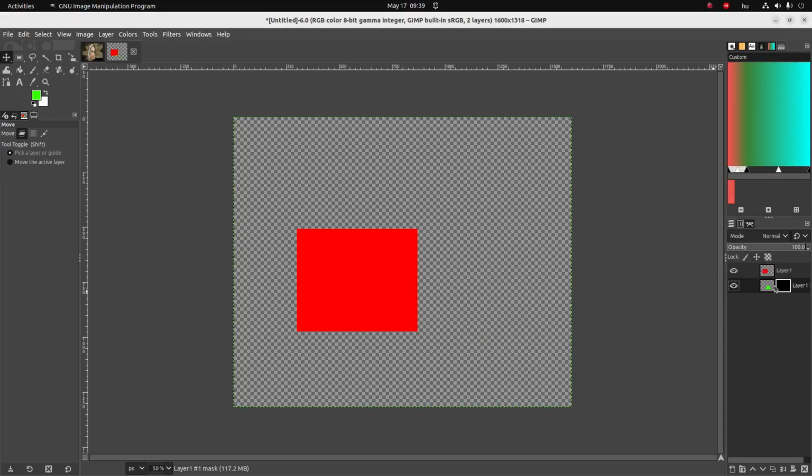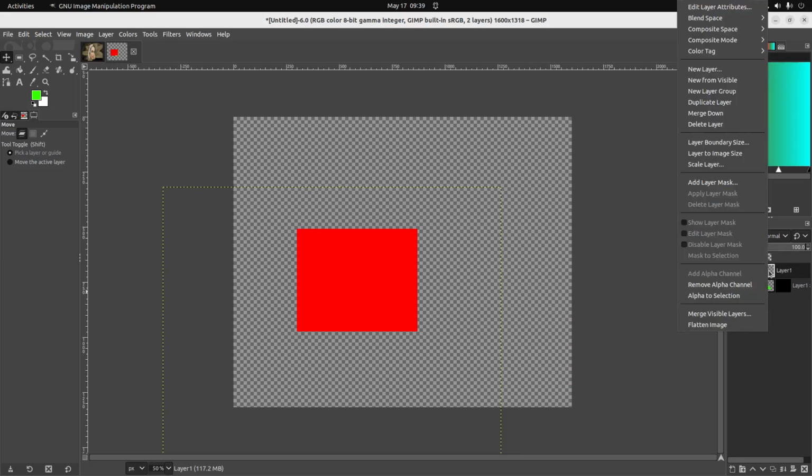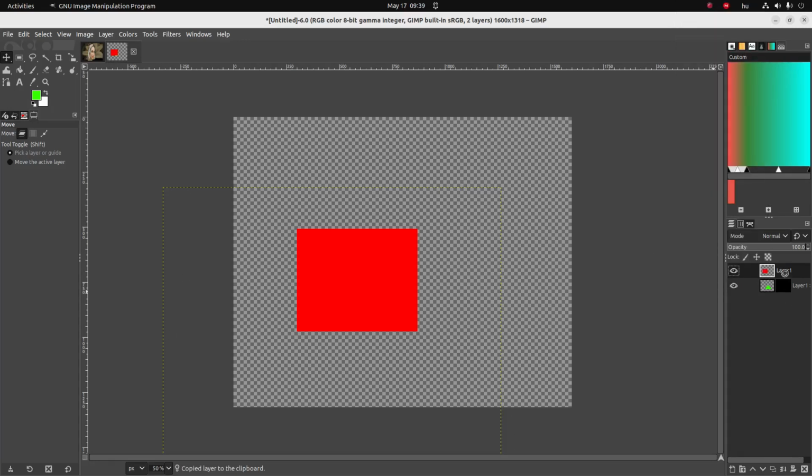Okay. And then we're going to take our top layer, and because the layer is over here, in fact, let's just Control C and then select our layer, and we're going to Control V, and then Control V again. And as you can see, it shows up over here. That's because the whole layer has moved. Here's our layer boundary lines.